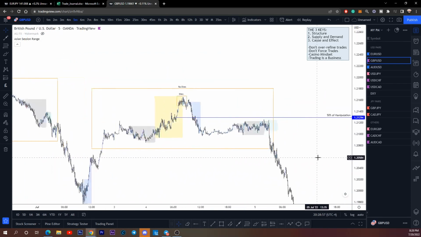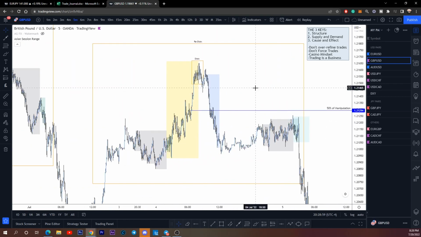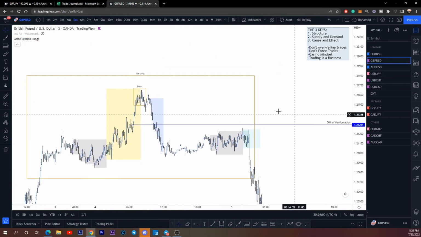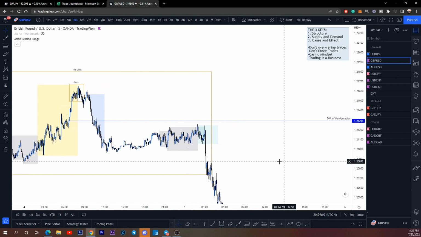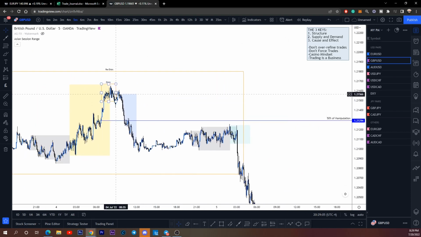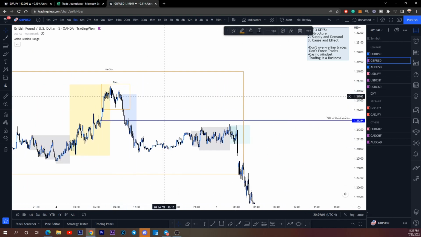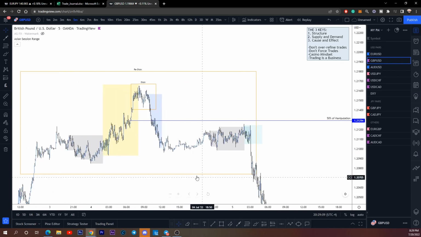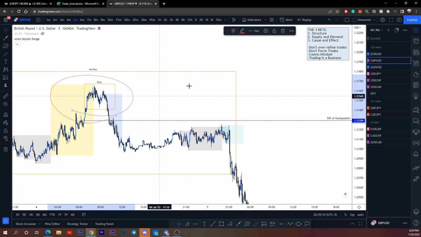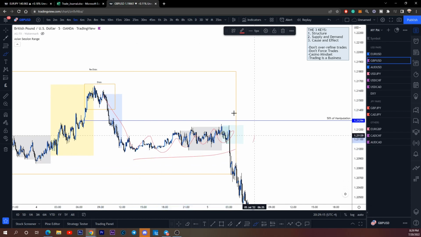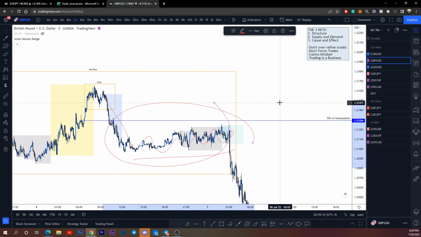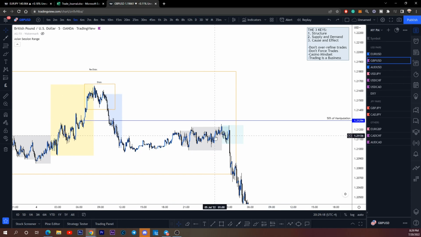So same thing, guys. Look, and I remember talking about this in one of the analyses as well. So here we go. We have our distribution here. Distribution inside of a supply area. Market distributes, right? We go down. Look what happens. Redistribution. All right. After a distribution, you're going to see a redistribution.